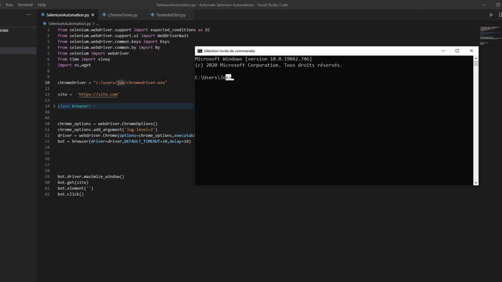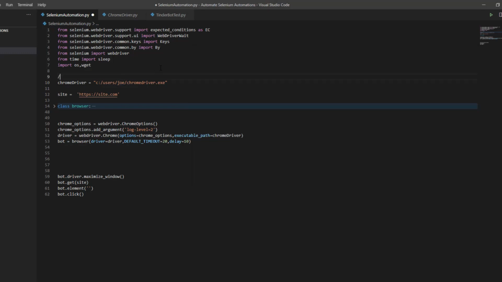If you are on Linux, you need to put the path like home slash your username slash Chrome driver. Okay, save this.